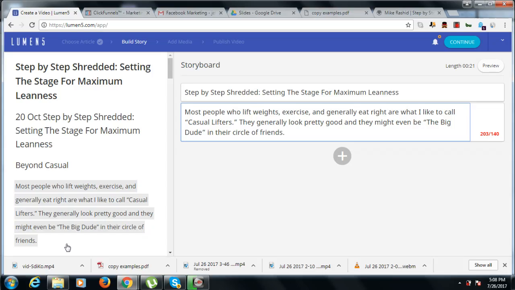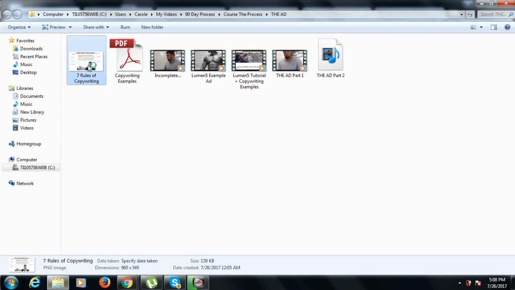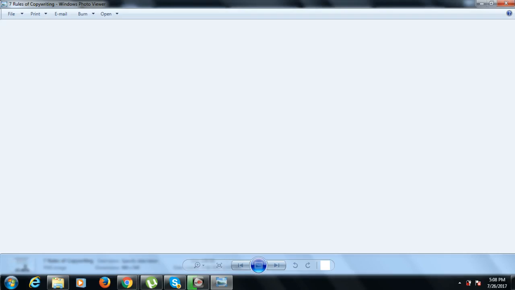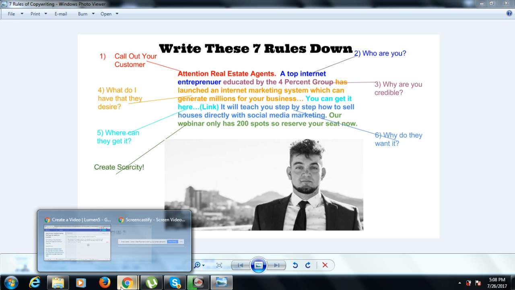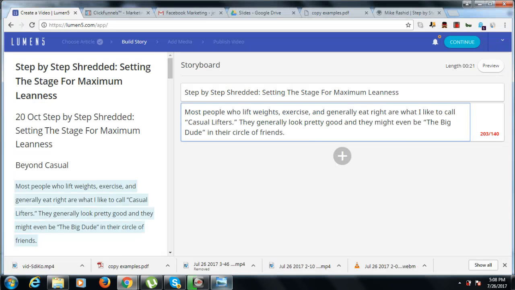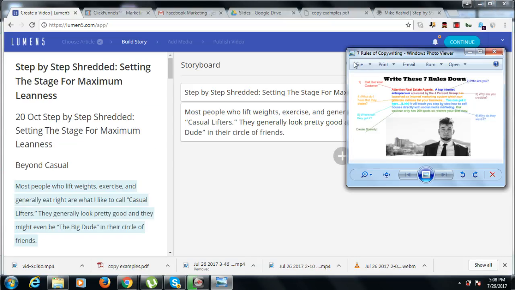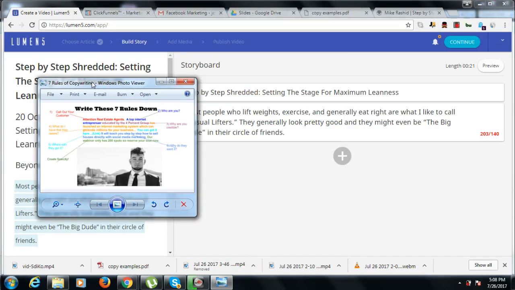Those are our copywriting examples. Now we have our 7 rules of copywriting.